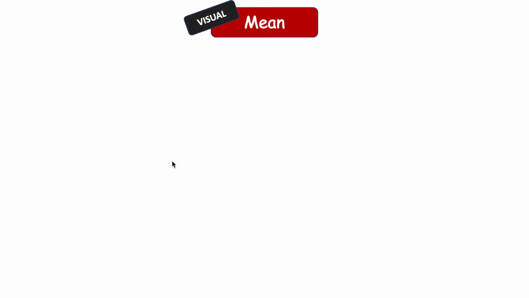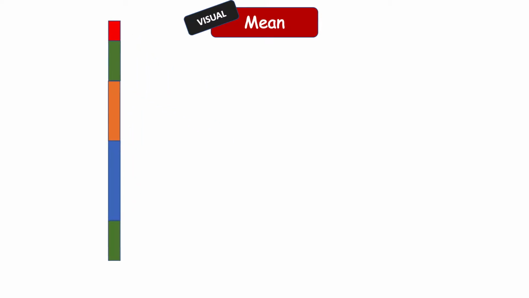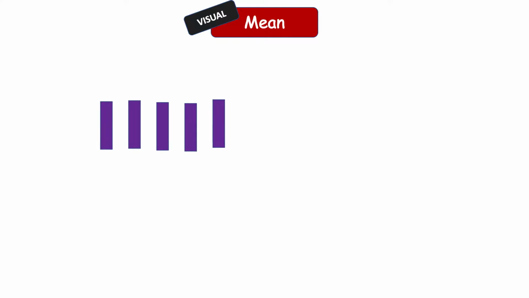So starting off, we're going to go with the mean. I'm going to do some visual representation of these so you can see what they look like visually, just as another way to connect it. So basically, the mean is taking the average. You add everything up and divide by how many there are. This takes all of your data, clumps it all together so you can see it as one gigantic piece. That's what the adding does. And then the dividing means breaking it back apart again, but in equal pieces. So that's basically what the mean is actually doing.